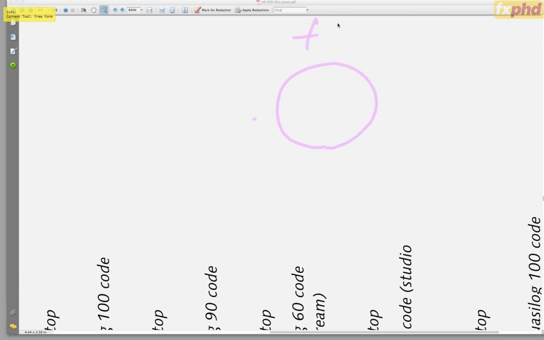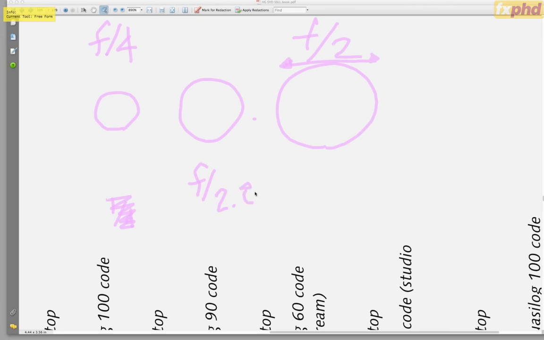It's the focal length of the lens divided by 2, which is the diameter of the aperture. And if I were to go to the focal length divided by 4, that would halve the diameter, but that would reduce the light to 1/4 of what it was. So in order to reduce the light by half, I go to f over 2.8. And that's then one stop. That's what reduces the amount of light by half.